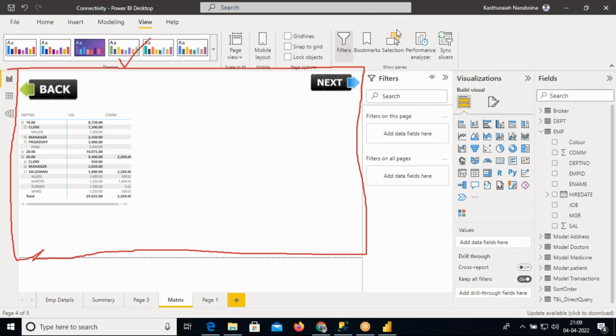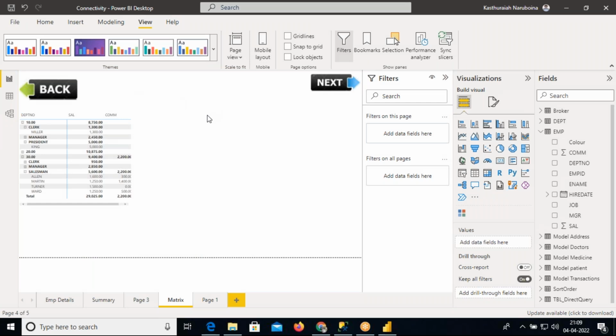So then why do we save this page? Anyway, this page is visible to the client. Why do we save this particular page, right? First we'll see how to save a page. Then we'll see the magic, why we do this particular thing in Power BI Desktop.